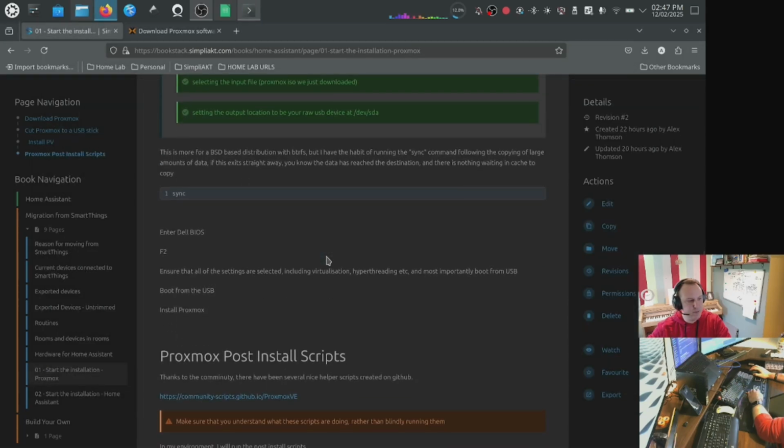Let's switch over and let's boot up this refurbished Dell desktop. So let's see what's on this machine. Power it on. It is powering on.